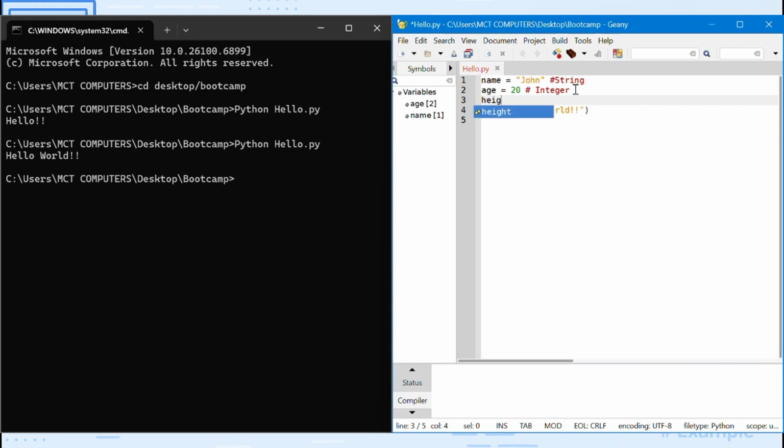Height, say his height is 1.56. This is a float.